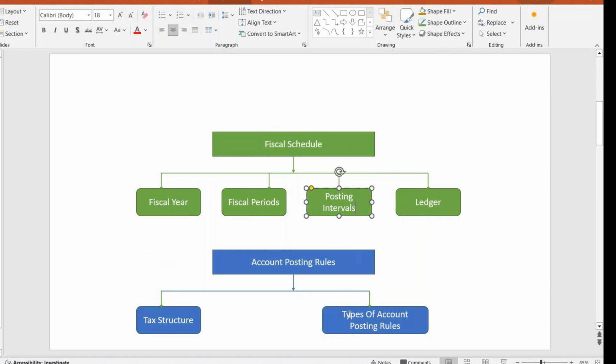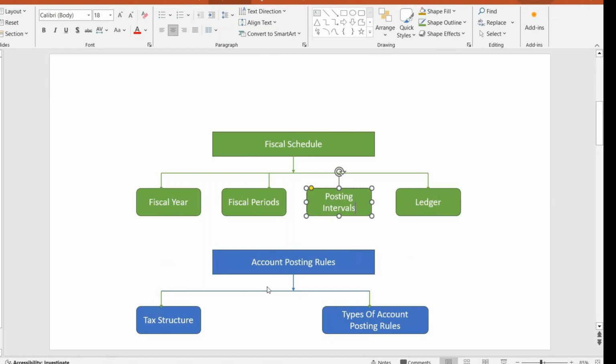Then I was already talking about the account posting rules, because whenever we have a company, we have different types of accounts, because salary is there. For example, for employee salary, we'll create one account, one cost center, and post all the transactions into that account. Once the employee is hired in an organization, he'll be allotted one cost center, because whatever salaries are paid to that employee will be posted into that cost center. How to create the cost centers and how to post the transactions into the cost center will be explained in the account posting rule. Of course, with the tax structure.